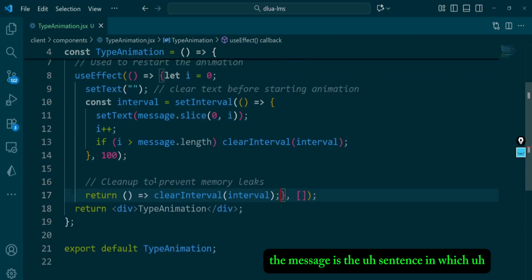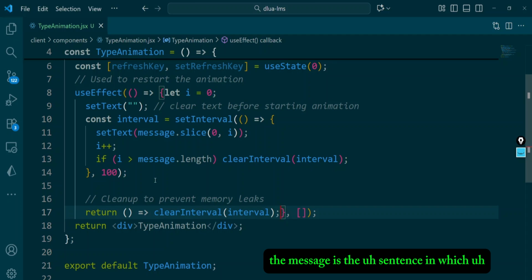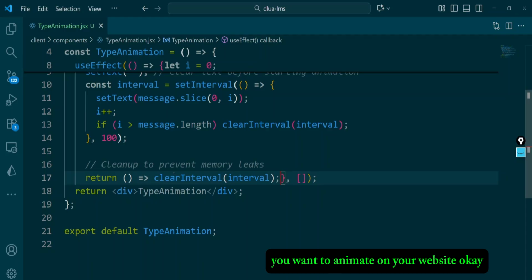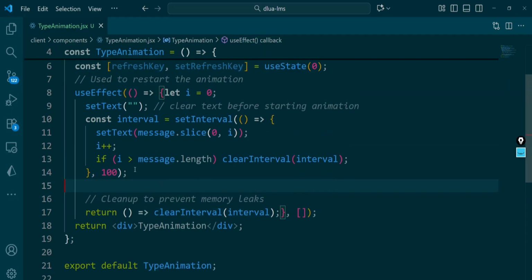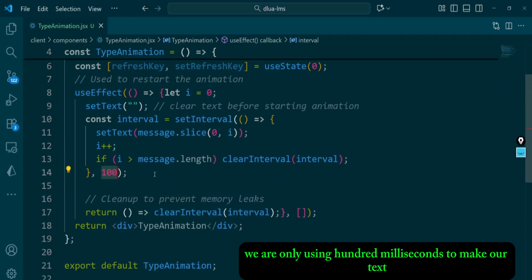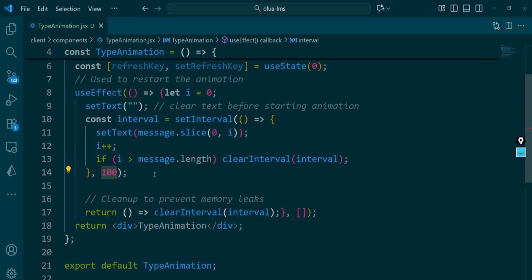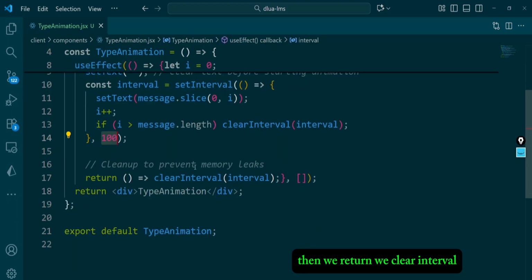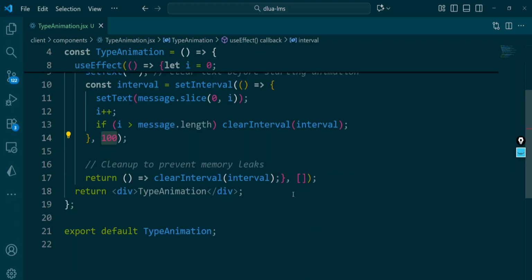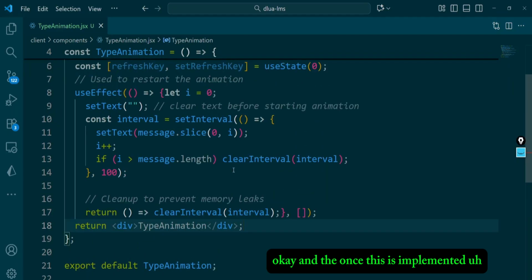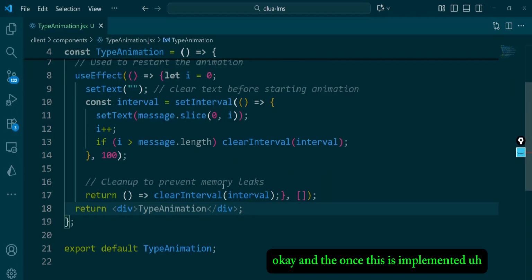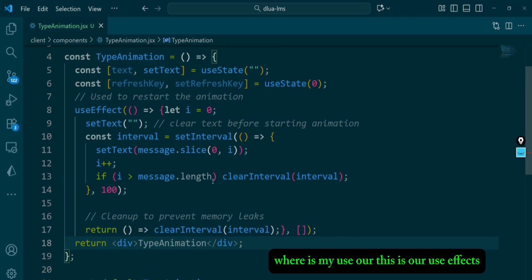The message is the sentence that you want to animate on your website. After everything is done, we are only using 100 milliseconds to make our text animated on the screen. Then we return, we clear interval. And once this is implemented, this is our useEffect.